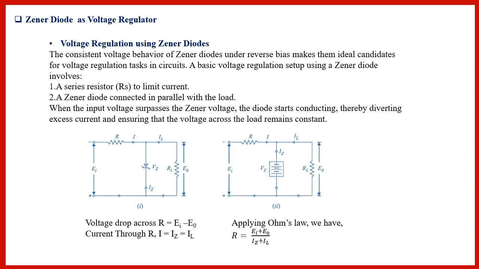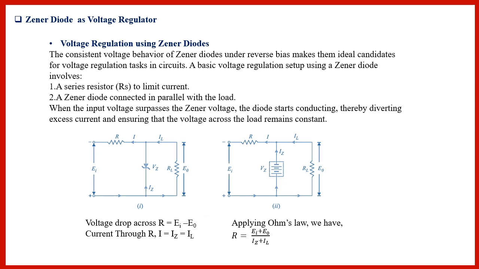Now suppose that the input voltage is constant but the load resistance RL increases. So now you have made the change the other way. Initially you were increasing the voltage, now you have kept the voltage constant, but the load resistance is being increased. This will cause a decrease in the load current. The extra current cannot come from the source but drops in R. So there will be a voltage drop across the resistance R, and it will not change as the Zener is within its regulating range. So the additional load current will come from the decrease in the Zener current. Consequently, the output voltage stays at a constant value.